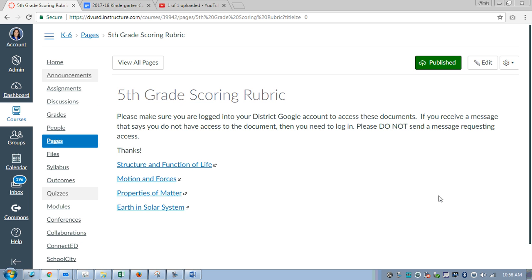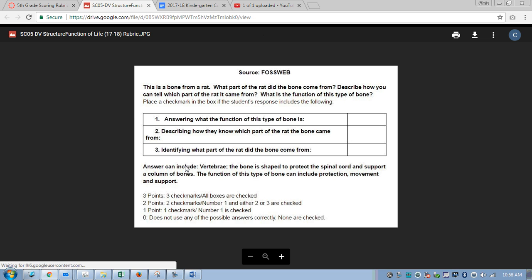One of the big changes with our assessments is that there are 20 questions on each of the 4 assessments that are based on the 4 different kits. There are 19 multiple choice questions and 1 constructed response question. And on this page, you're going to find the scoring rubric that goes along with that particular constructed response question, so that you're not guessing about how many points they should have.